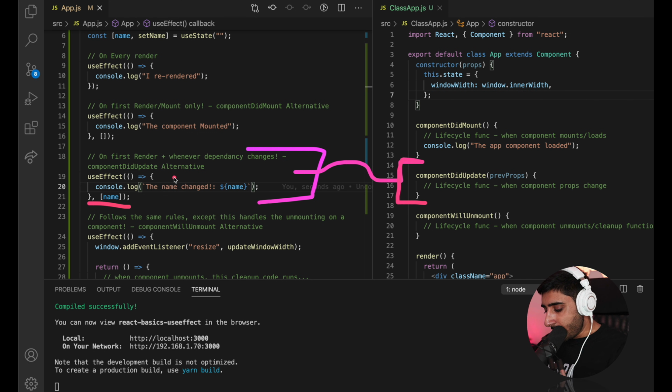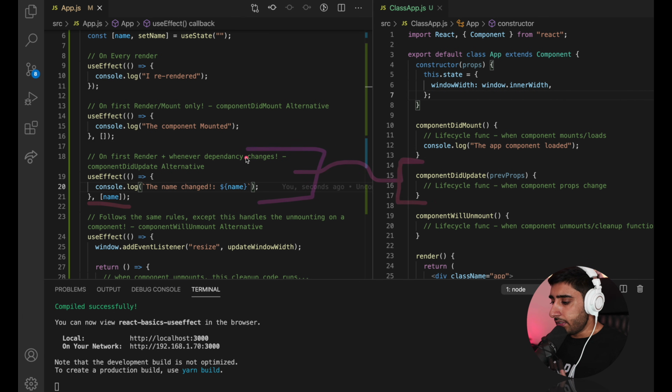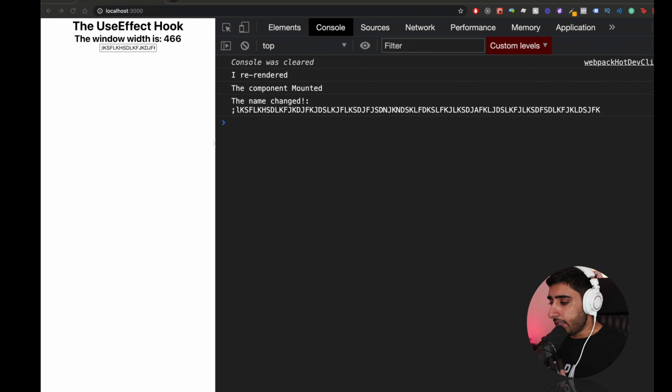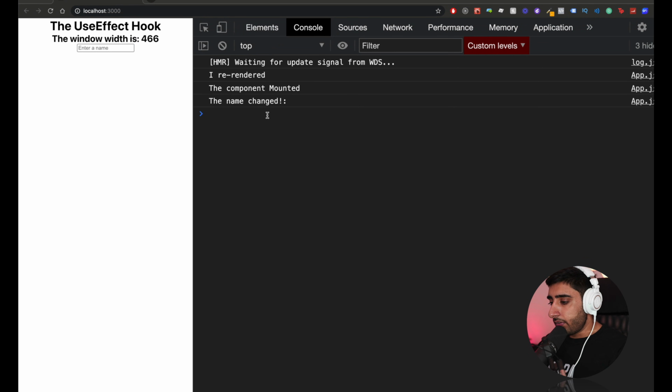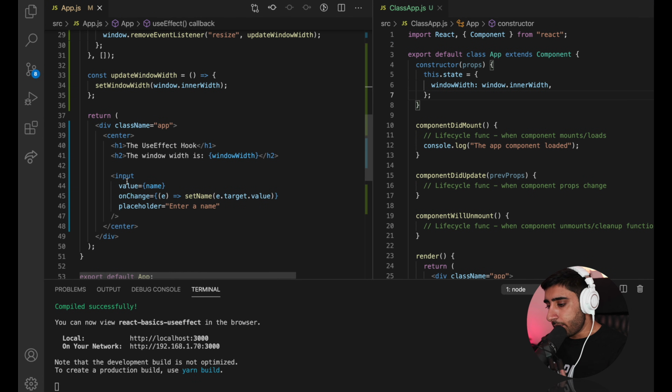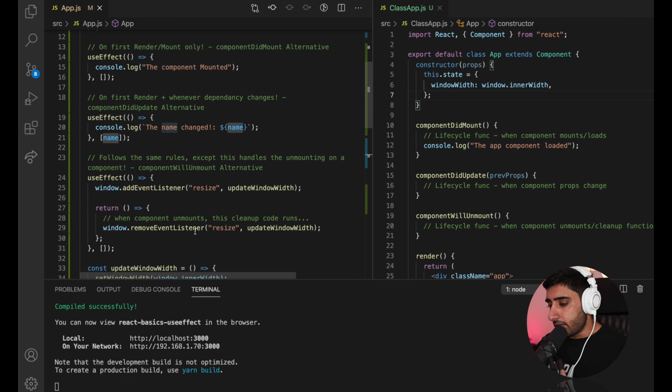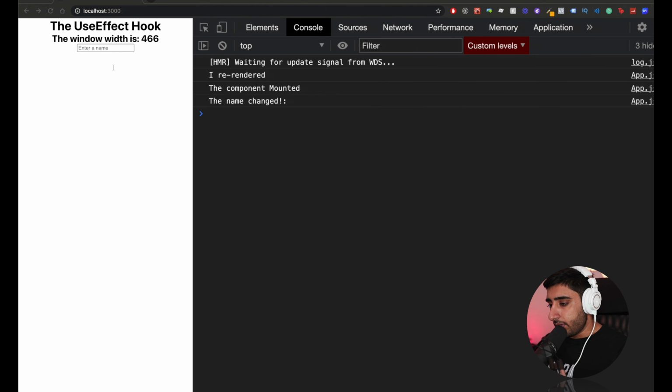So even if we go back here, and you guys can read the React docs to understand why that happens, I can refresh, and you see the name changed, right? And as soon as I start typing in the input field at the bottom, I have an example where I'm essentially changing the name variable via a setName, and we're mapping it to the name. So let's change the name input. Here it says enter a name.